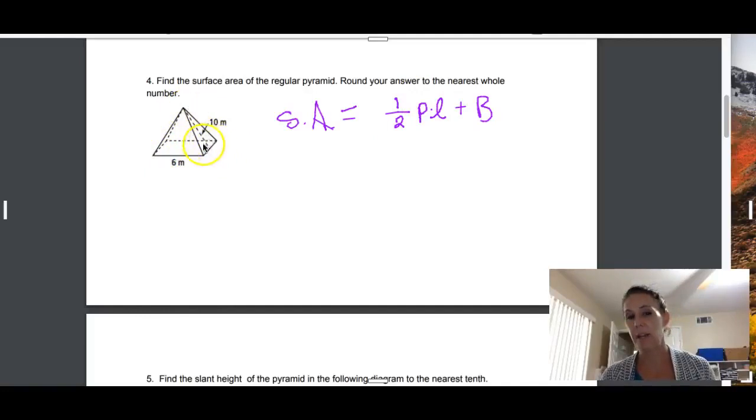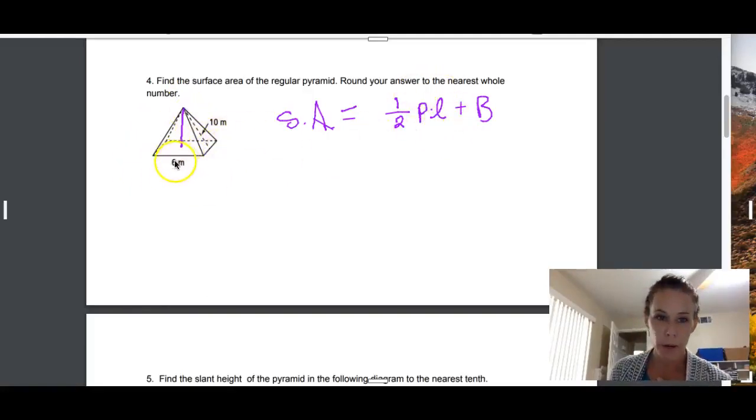And you can think of it like you've got triangles on your faces. So it's 1/2 the base times the height. And the height of this triangle is the slant height. It's not the height of the pyramid. This will be the height of the pyramid, okay? So that's why it's the slant height. This is how we find the lateral area. If I were just to define one triangle, it would be 1/2 the base times the height of this face of the triangle, which is the slant height. So we do the perimeter times the slant height times 1/2.